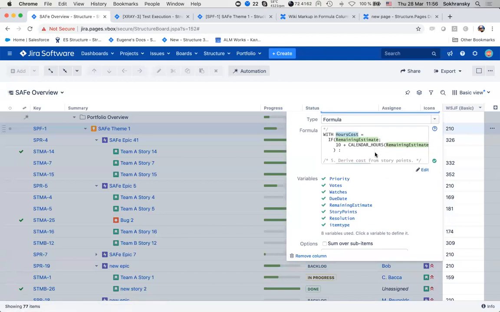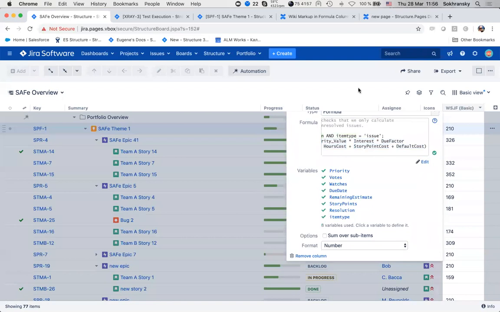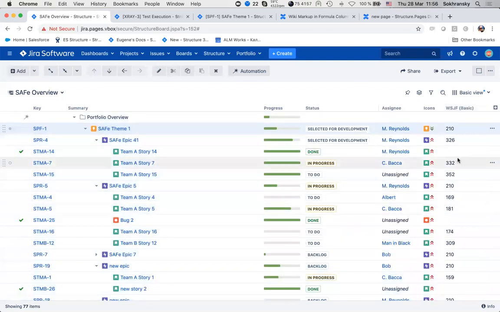So it basically takes a number of Jira fields, applies certain formulas and ratios to these fields, and then does the final calculation of WSJF. But everything happens here on the Structure side, in the column. There are no scripts, nothing happening on the Jira side.